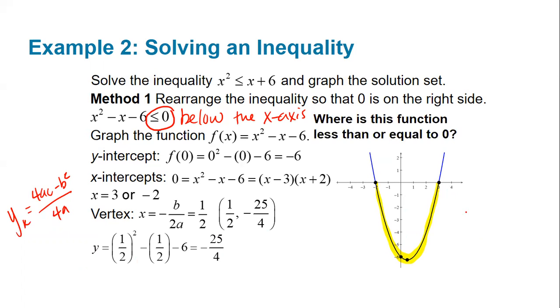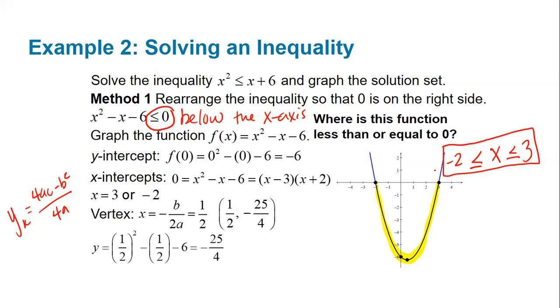Okay, so we're going to write it as an inequality, and then we're going to write it in interval notation. So as an inequality, that means that I'm in between, right? So x is between, less than +3, but greater than -2. And notice that this time I put equal signs. Why did I put equal signs? Because it's less than or equal to. So it also can be equal to 0. So this is my inequality.